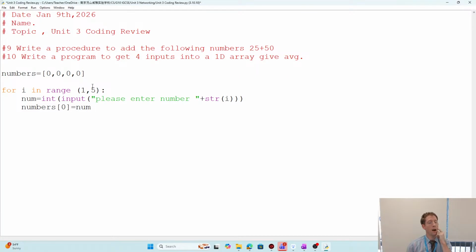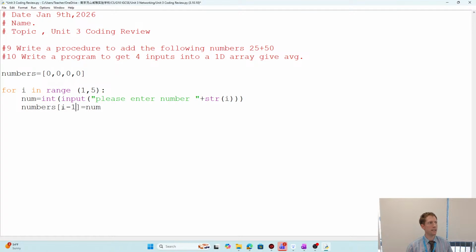But the next time he goes through the loop there, Carol, have a look. I'm not going to put a number here. I want to use a variable. I'm going to put I minus 1. Why do I go I minus 1? Because I is going to count from 1 to 4 right here, 1, 2, 3, 4. But this is index 0. And so I'm going to go I minus 1. And then the next time it will be 1, 2, 3, 4. That means that it's going to pop them into this list here.